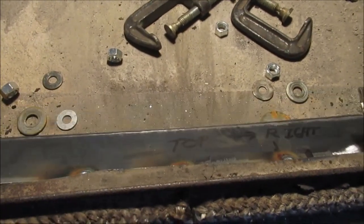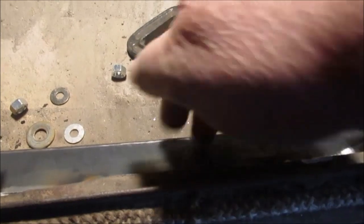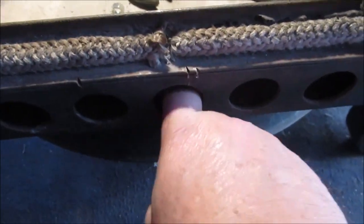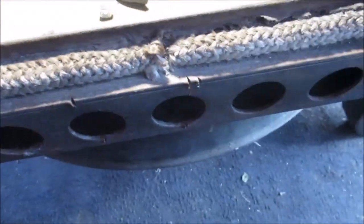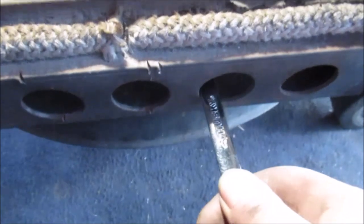Okay, do you see what I'm talking about? See that? Here's the bottom ledge of the stove down here, which is this right here. Ooh, that's hot. Here, stick a wrench in here. Here's the bottom ledge, right? It's right there. So you see what I mean? We'll turn you around here.